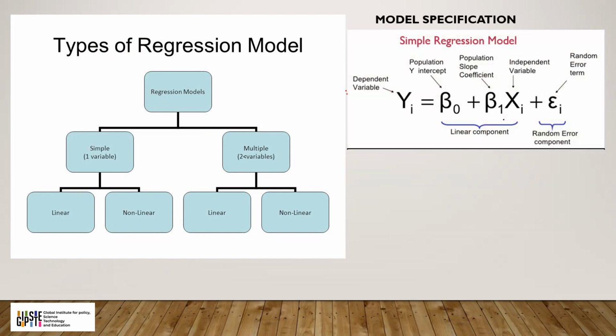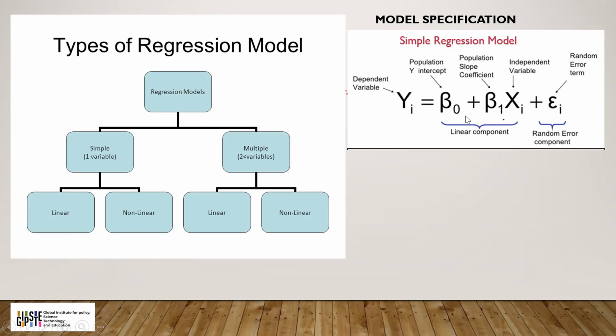So if you look at the model specification, maybe if you are doing your dissertation or your thesis, always under the section for model specification, you have to state your model. So always you have to state your y, and you state your x's. So you state your dependent variable and the independent variable. For a simple regression model, always we have only one independent variable and one dependent variable.